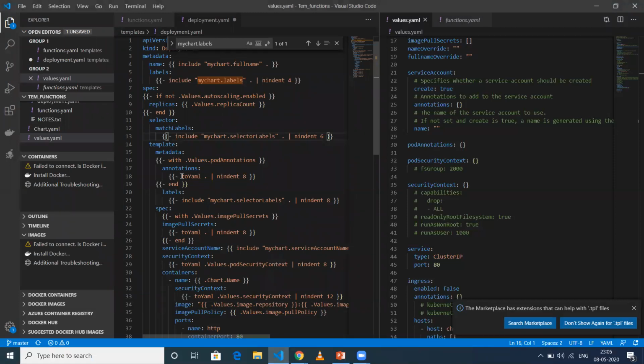This particular chart is generated by helm create, when I give the name, that time it has been created. So whenever you say toYaml, that will be taken and converted to YAML, and then it is indented.